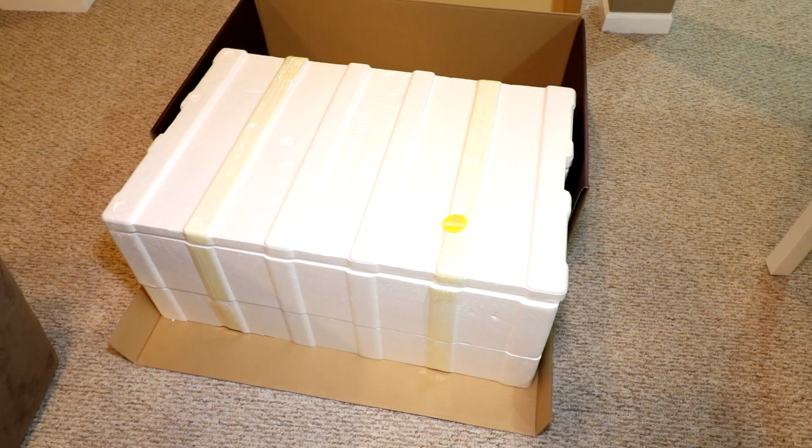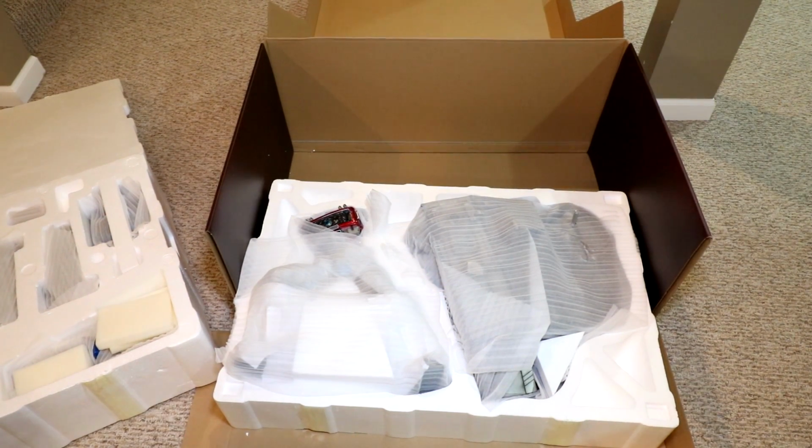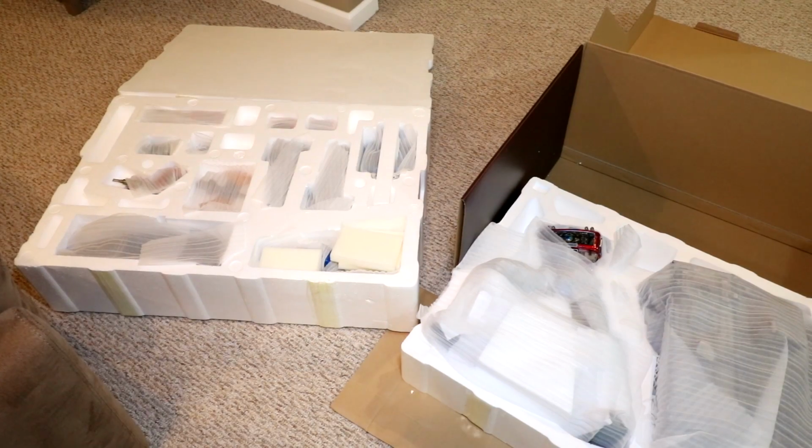feel free. And quickly here, if you like, you can kind of fold down the front flap of the box just to slide out the styrofoam. And then it's kind of a double layer styrofoam. Cut the tape, and you can get inside. So it doesn't look too bad parts-wise. Big Optimus there and base on the bottom. Some smaller pieces over here, but not terrible.